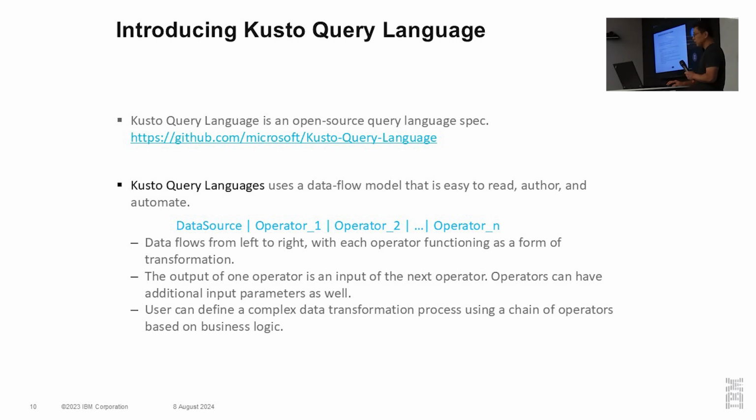So the Kusto Query Language typically looks like this. You have a data source, and you pipe to an operator, and this is like a Linux command. So you have a data source, you pipe to an operator, create new data, you pipe to another one. You can continue on and on forever, right? So does that answer your question? It's not easy to make it right. You do a lot of work to make that query correct.